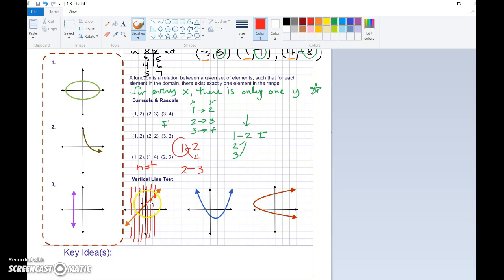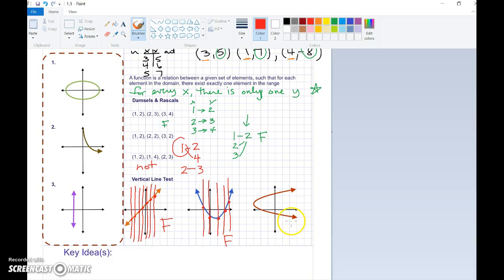And you can see that each one only crosses it one time. If it only crosses it one time, then it's a function. That's because each one of these points is an x, and there's only one y value. If I look up and down this vertical line, which would be where the x is, I only see that it lands in one place, right here. Let's do the next one, the blue one. If I draw some vertical lines, I see again that my vertical lines cross in only one place. So this one is a function.